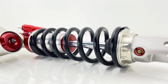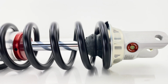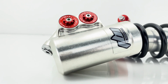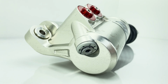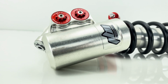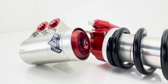The rider has a pair of Dal Saggio inserts for his forks, so he will be using those up front. We are familiar with those, we've worked on them numerous times. So he told us the setting that he was running along with the fork springs, and we had developed a shock setting to match that. And we think he's going to be very pleased with this new shock he has coming his way.